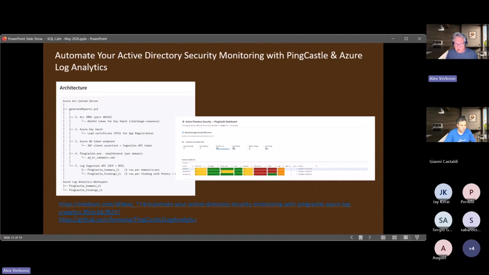Good. Next, a blog post from Benny. Benny, also very active in the KQL community in the last couple of, I would say, 12 to 24 months. Nice use case for those of you who have to still look after Active Directory. PingCastle is one of the well-known frameworks that helps you to assess your Active Directory, similar to Semperis's tool, but PingCastle, I have to add here, if you use it for yourself in your organization, you're good to use it. If you use it as a consultant, you will need to have a license. At least that's my latest understanding.